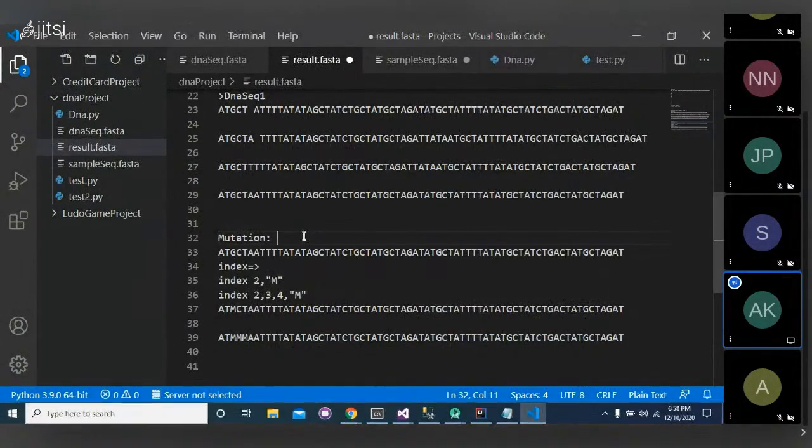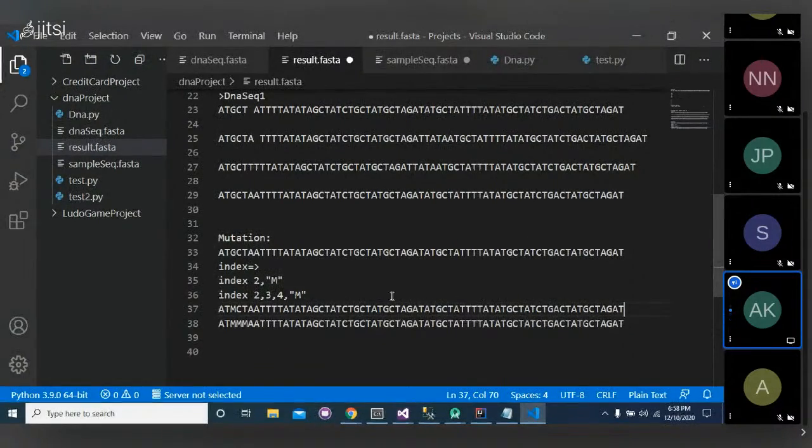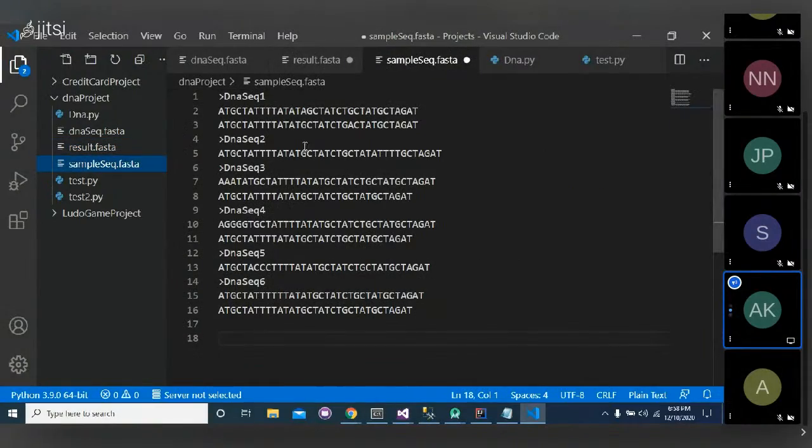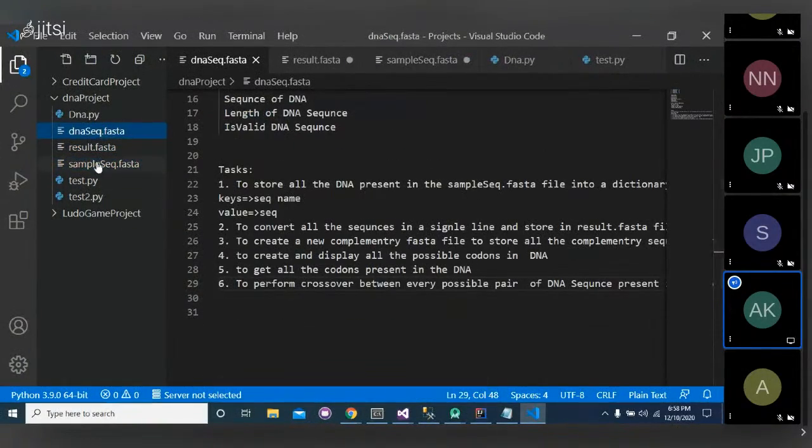Okay, and your task is to perform mutation in every DNA present in this sample sequence dot FASTA file.